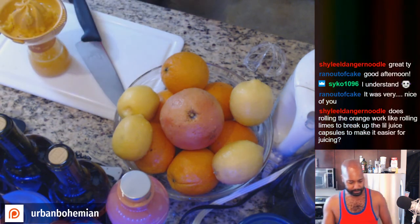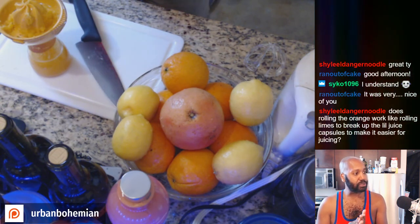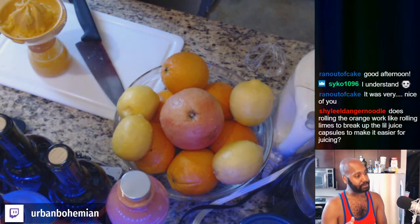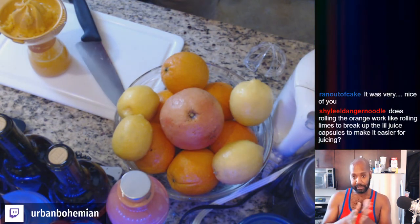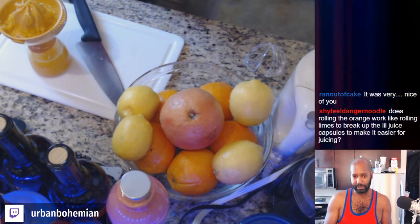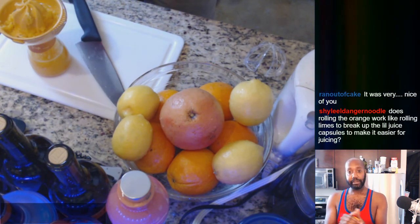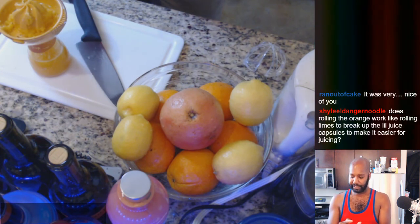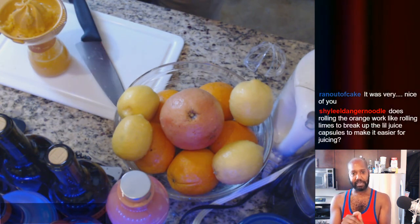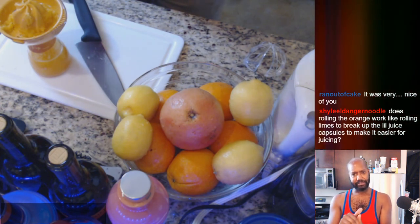But yes, if you're lurking in Tanya's stream, does rolling the orange work like rolling the limes to break up little juice capsules to make it easier for juicing? Yes, it does. You can roll it. I tend to not roll it because, whatever. You can also put it in the microwave for a moment. That loosens them up a little bit. It's also good if you have any repetitive stress injuries and you need to do exercises.